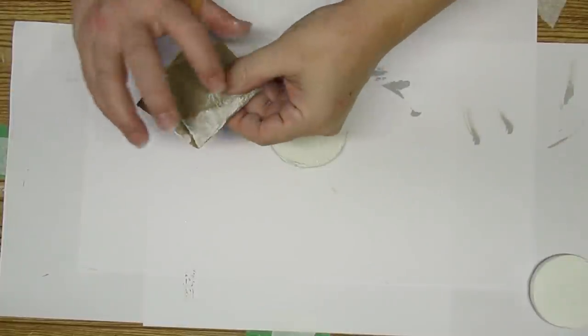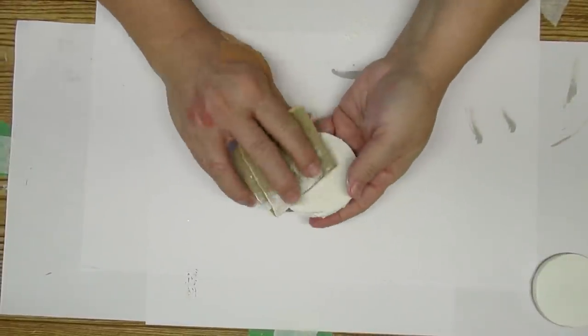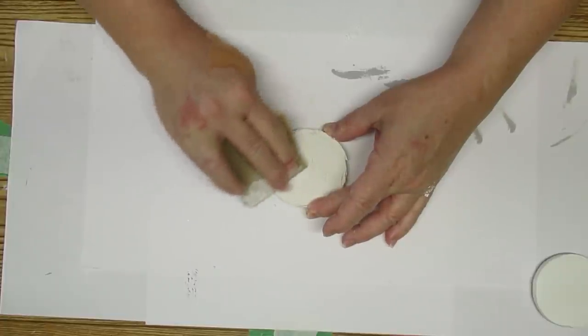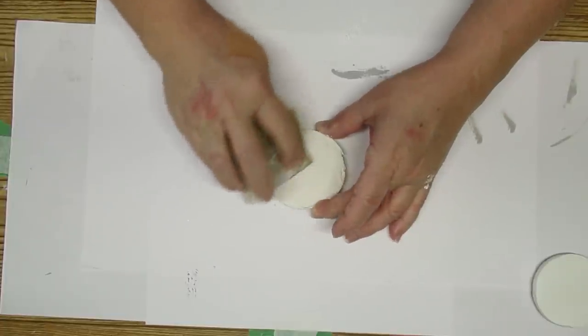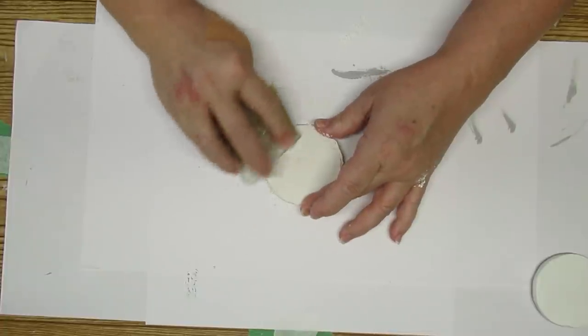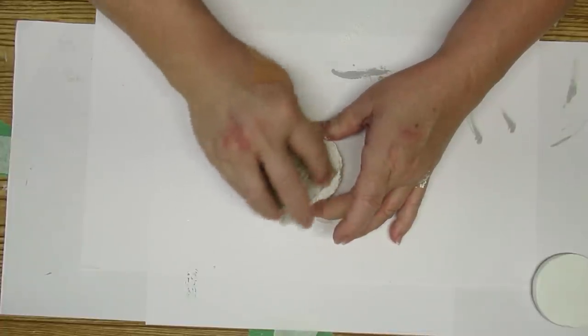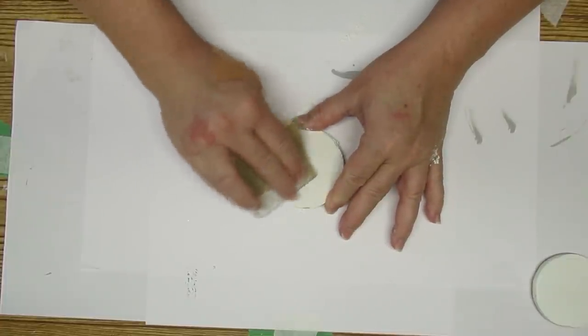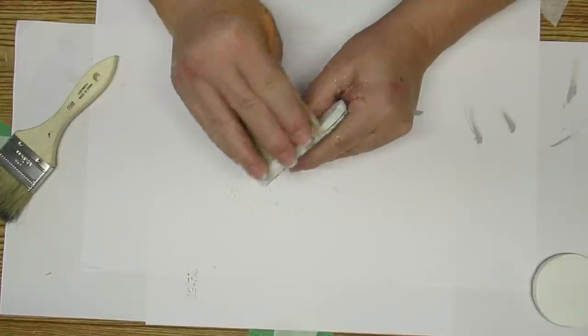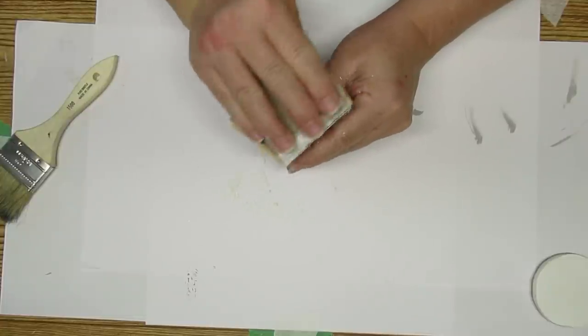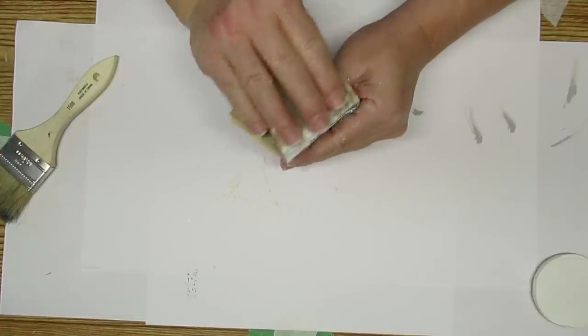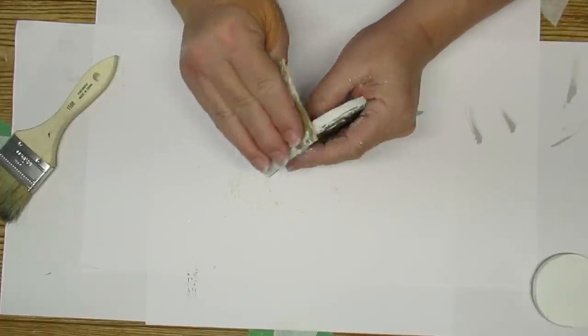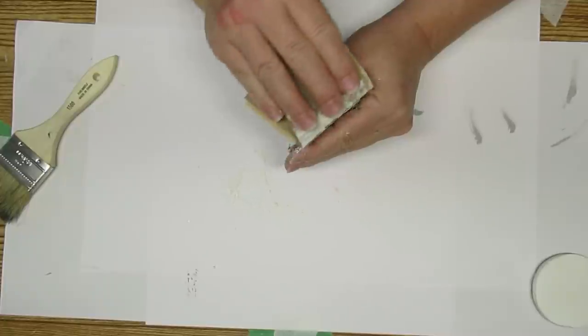So this is the next day and these are nice and dry. I'm taking some fine grit sandpaper and I'm just going over the spackle to get off any of the main ridges. I'm not going to be sanding it down 100% smooth because I want these to look like round pieces of wood. I'm also going to make sure that I sand the edges and get a nice smooth finish on that. I don't want any of the spackling to stick out farther than the lid of the can itself.